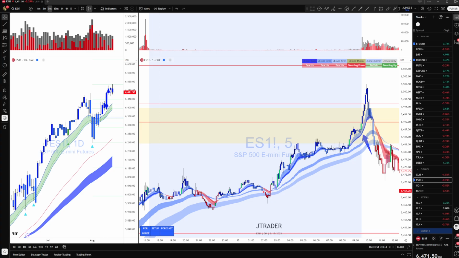Day trading is not gambling. So before the market even opens, you need a trading plan. You should answer three simple questions. One, what am I trading today? Two, where do I enter and exit? Three, how much am I risking? Without these rules, you'll trade on emotions, and emotions destroy traders.